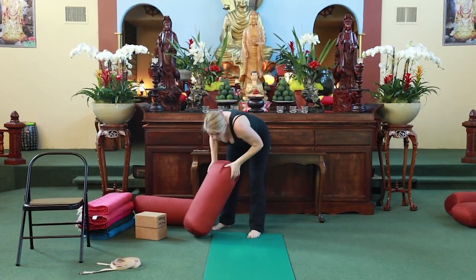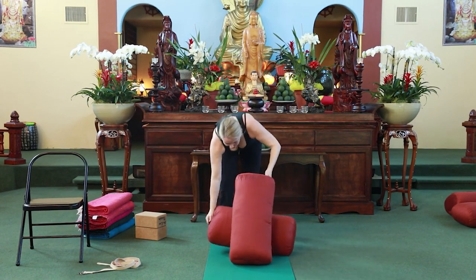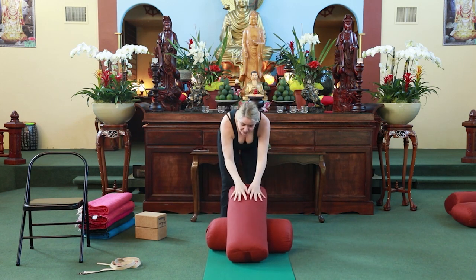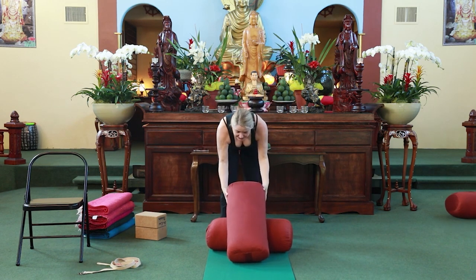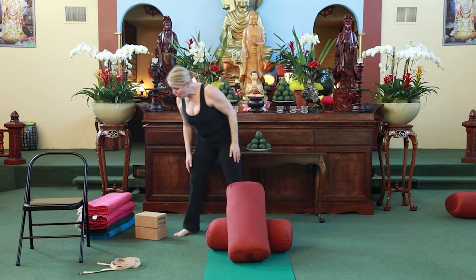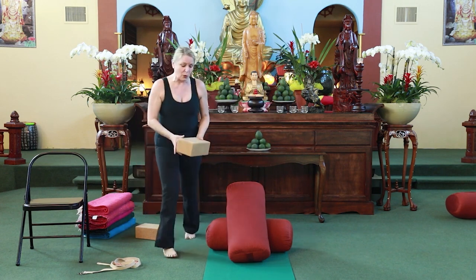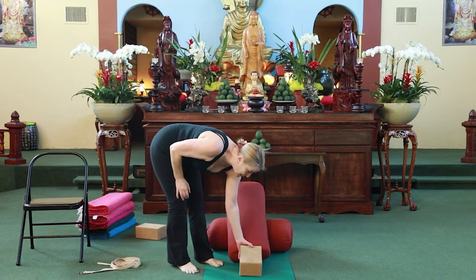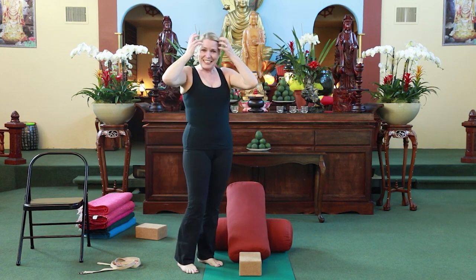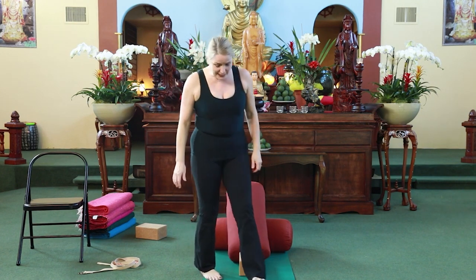And most people want this kind of a setup. You could get your couch pillows from your bed. So a cross pillow and then a long one. So long as you're able to keep your spine nice and straight. And then a lot of people will want a little support for their hips. So a block or a blanket or a smaller pillow. Some of you don't need any of this.